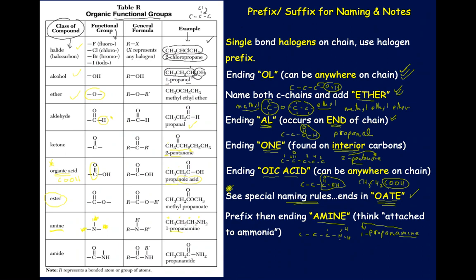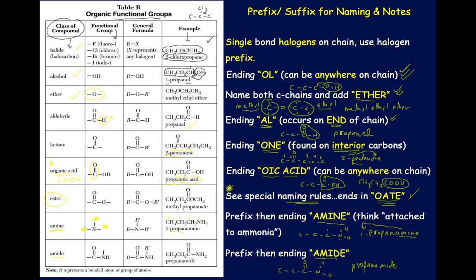Now, if you take a ketone and combine it with an amine, you get an amide, and again, you'll end in amide, kind of easy. So if you had propanamide, you would have 3 carbons, a double bonded oxygen on that 3rd carbon, and then you would put an amine on it. So an amine and a ketone together produce propanamide. Really a kind of simple way you can do this.